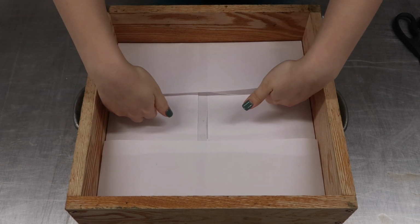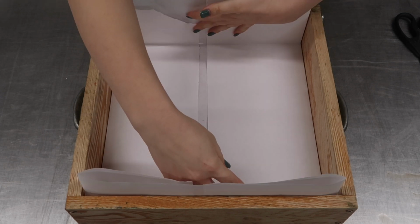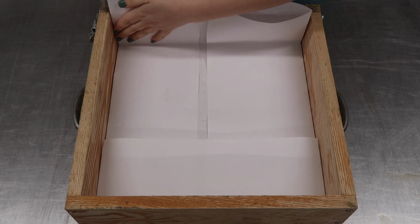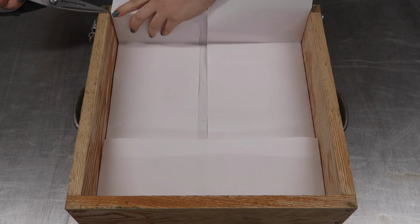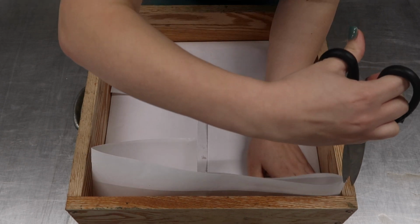Now the first thing we're gonna do is pull up these 2 corners. So you see your 2 corners? And now I'm gonna take my scissors and split the sides where the crease is being made. So closest to me where the crease is, I'm just splitting right down that seam, stopping at the top of the mold right here. I will do the same on the other side.